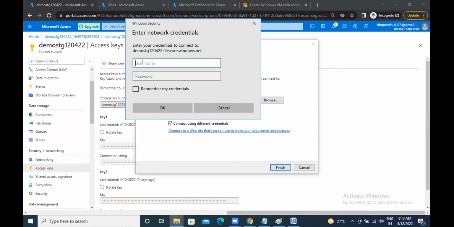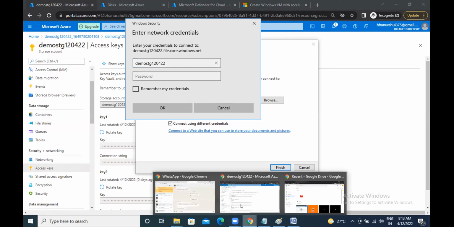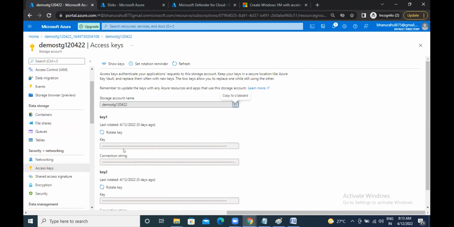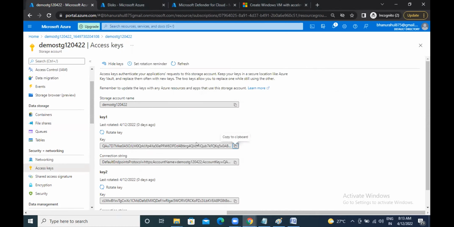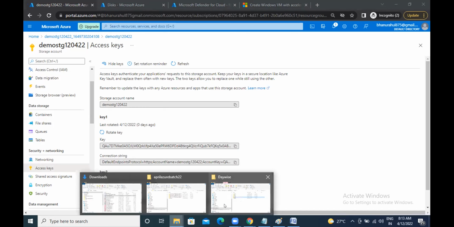You can copy it. Then click on show key, copy any access key, and use it as the password. I'm keeping remember my credentials and clicking OK.